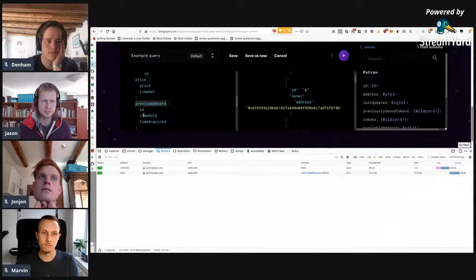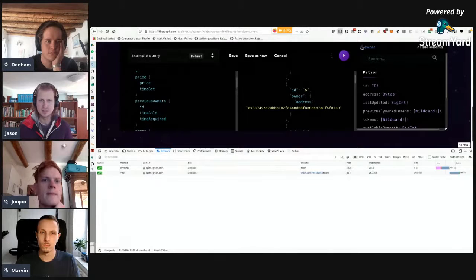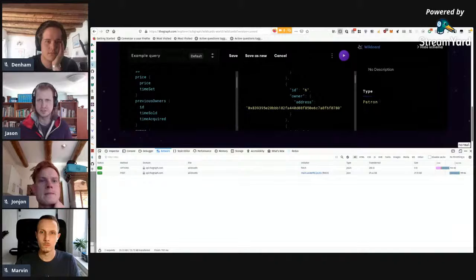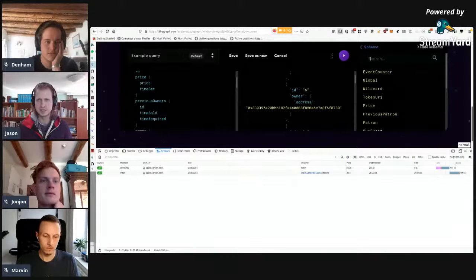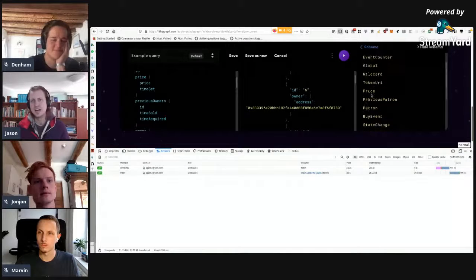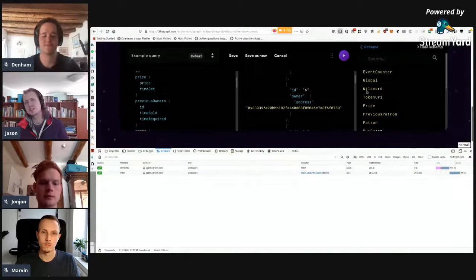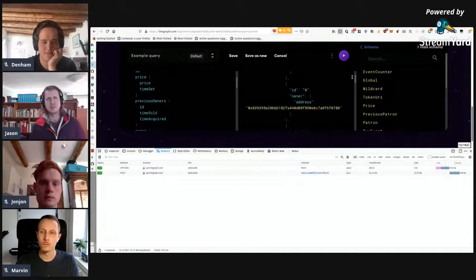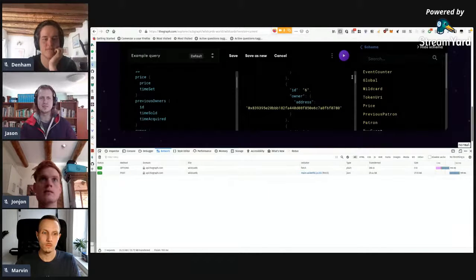Previous owners, price. Basically, all of these, patron is a node, all of these top level things, global, token URI, all of these are nodes. Most GraphQL specifications don't require each of these to have a unique ID, but Relay does, and there's various cool things that Relay allows you to do with linking multiple items.